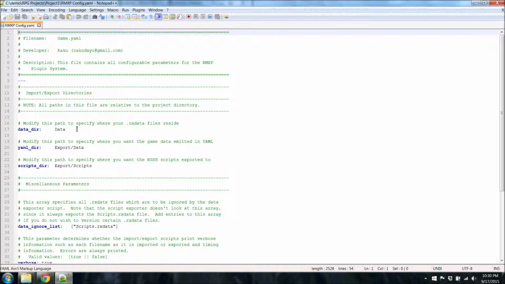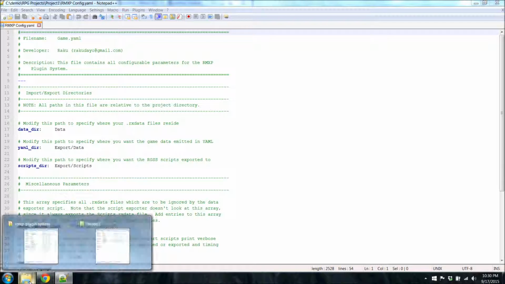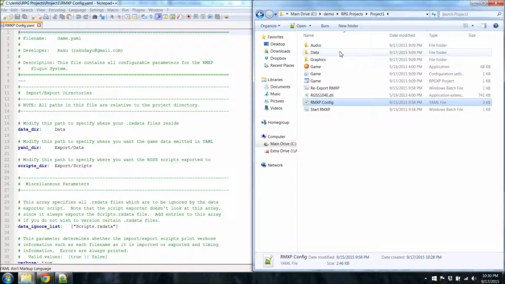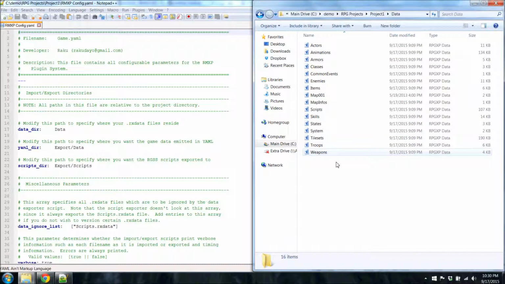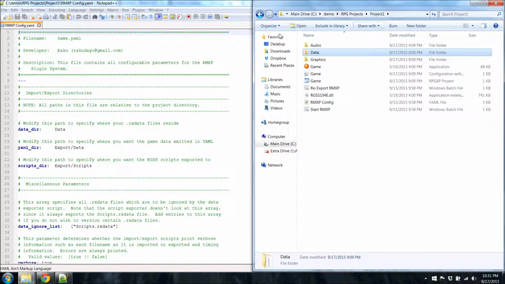This directory is where the files that RPG Maker spits out are. So if we take a look at this back, it's saying data, and again, this is the specialized data that RPG Maker puts out that you can't really look at normally. So that's where it's at. And again, that should be pretty standard. Unless you've changed the name in your project folder, you'll have to change it. Otherwise, the default will work.